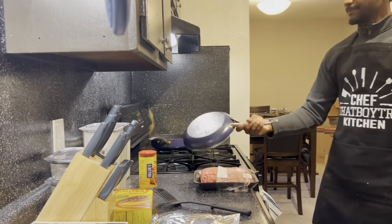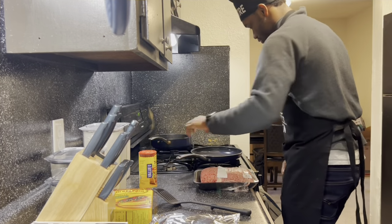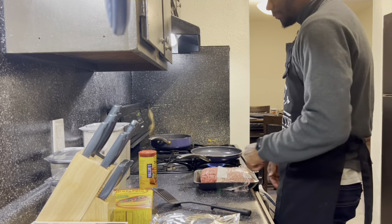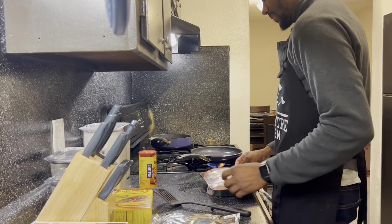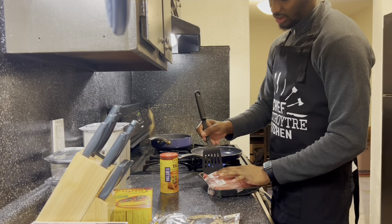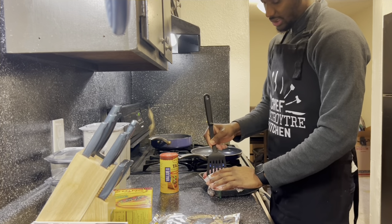Make sure you get your skillet, alright? Let's turn this thing to medium high. Nah, put it on medium low. For right now, medium low. Everybody got a different way to season tacos. I got me some taco seasoning. I'm not gonna add extra sea salt, or it'll be too salty for tacos. So I'm just gonna do one good half.